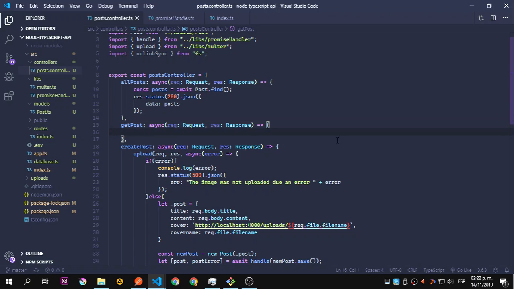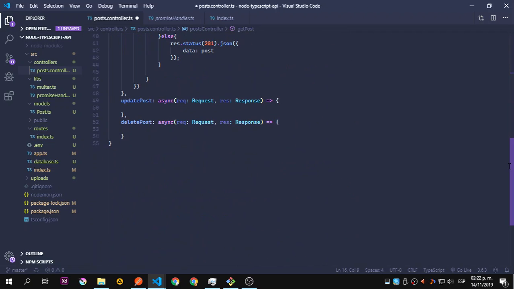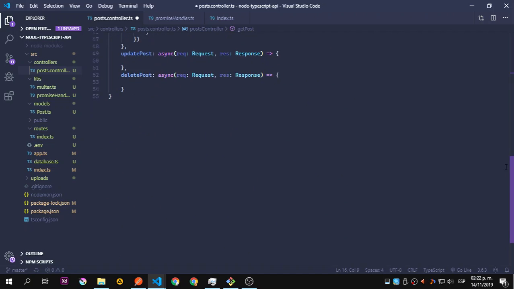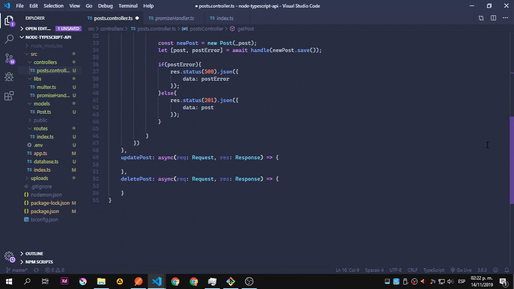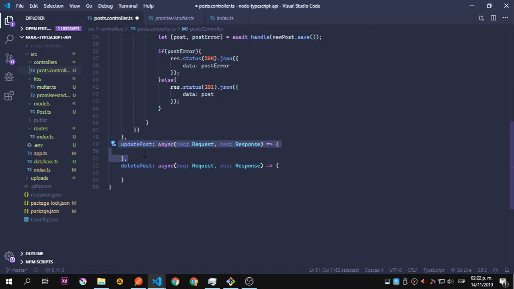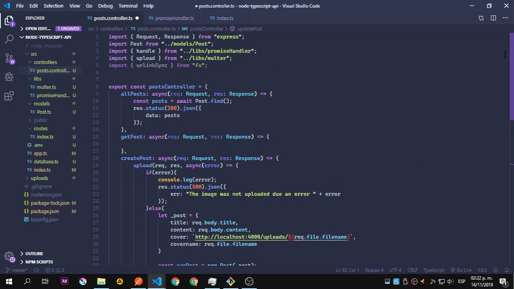So let's continue with this one. And it's not that hard. The only thing that could make us have some problems is the update post, but that should be straightforward. So these two, the get all posts and get post, are pretty easy.